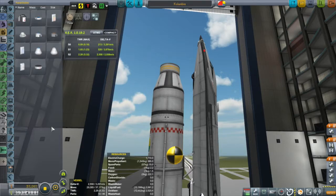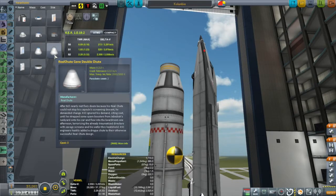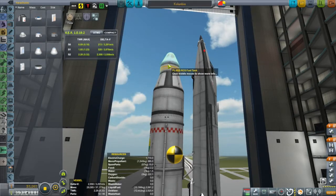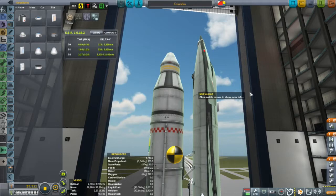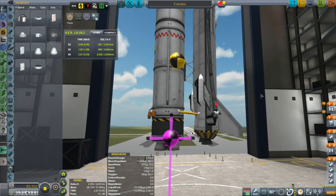I'll explain why in just a little bit. Then we'll put one of these nose cone parachute things from Real Chutes up there at the top. We've got to fix up the staging here — this has all got a little bit messed up. The parachute we'll put at the top because I'll arm that manually. The radial decoupler goes right there, and all the engines on the bottom. That's it for now.